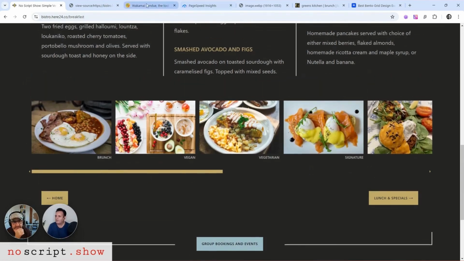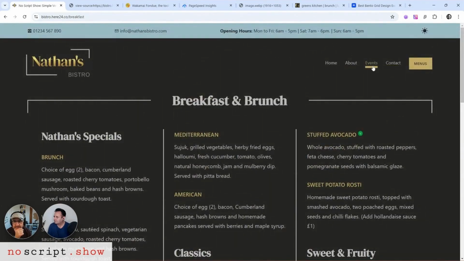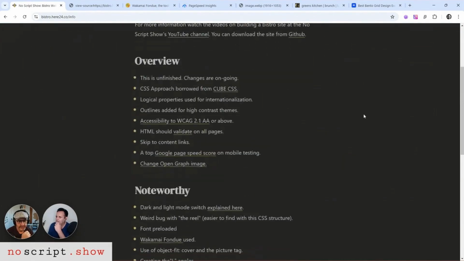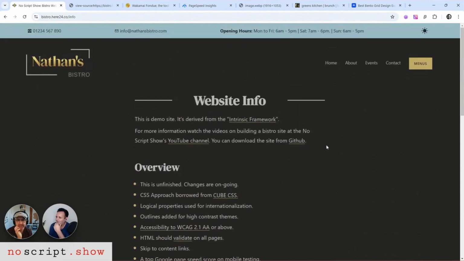We haven't really looked too much at the code. Let me just go back to my list. Events, wasn't it? Yeah, there you go. I think the thing that took up the most time here was this L shape. How do you create these? Oh, yeah. Show us that. The L shapes around the images and the logo.